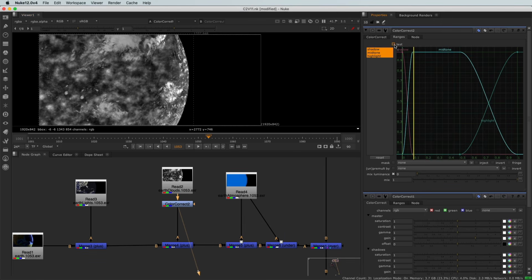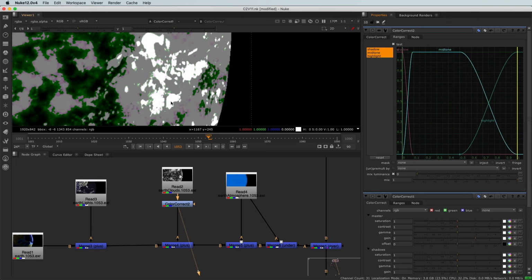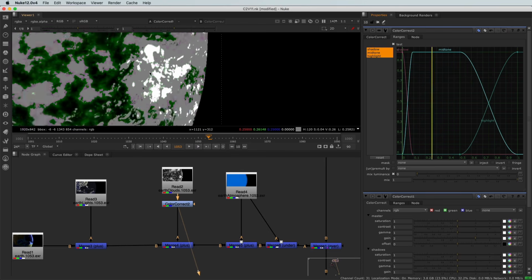And now what I can do is to come to the ranges here. And if I click on test, I will have my colors mapped into 3 different regions. The dark values will be in black and dark green. The midtones will be in this medium gray, and the highlights will be in those bright white areas here.